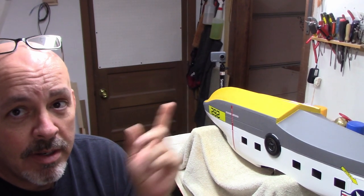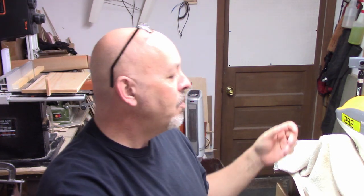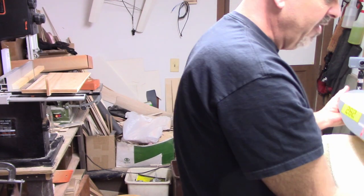Enough jibber jabbing, let's get back to work. What we're going to start doing is painting some foam. The changes I wanted to make on my plane in regards to the way that Johnny's albatross is going to look - that's just so that we can differentiate when we're flying formation or at least close together. What I've got here on my workbench - that's not my plane, that's Johnny's, he dropped it off this morning. We got it painted and I want to show you the issues we had with the paint on the bottom of the plane. It was all properly prepped but I'll show you on the other camera.